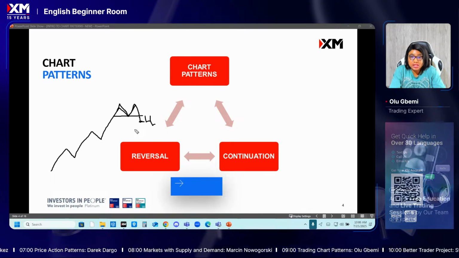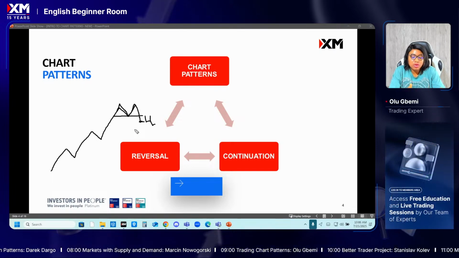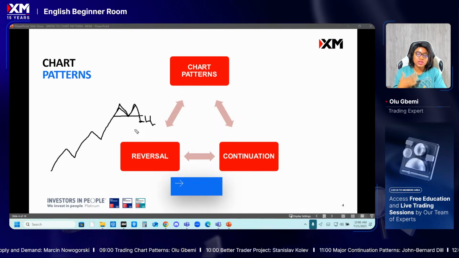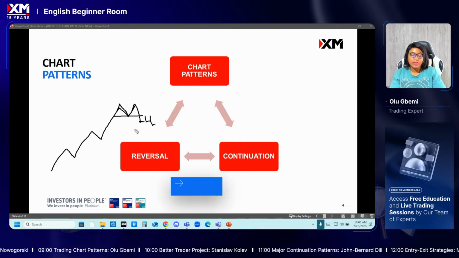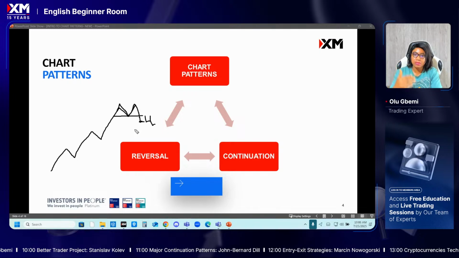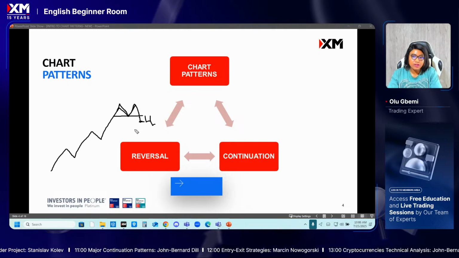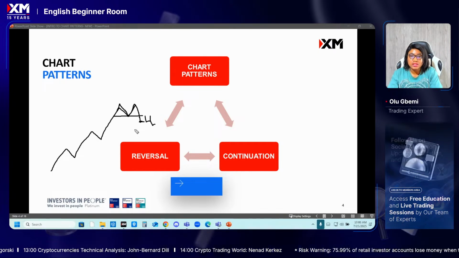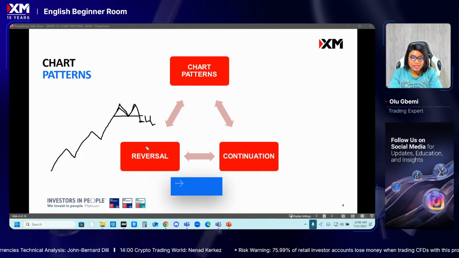What gives us idea that we are in a downtrending market? When we have lower lows and lower highs, the tops and the bottoms are lower. So the keyword is lower, right? In an uptrending market, the keyword is higher. We have higher tops and higher bottoms. However, when the market has been giving that higher tops and higher bottoms, and all of a sudden it changes and it starts to give lower tops, lower bottoms, what do we say? That the trend has changed. So in that case, this kind of pattern is a trend reversal pattern.